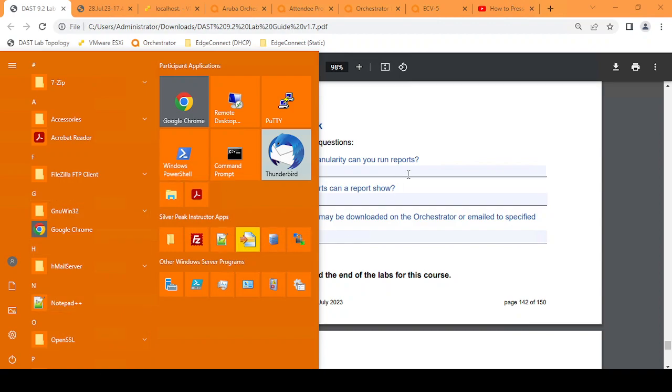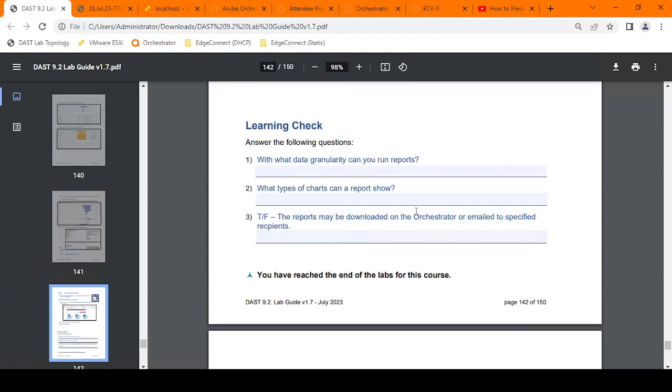Let's wait for this Thunderbird to open. It takes about 1 minute. Let's answer this question while we're waiting.